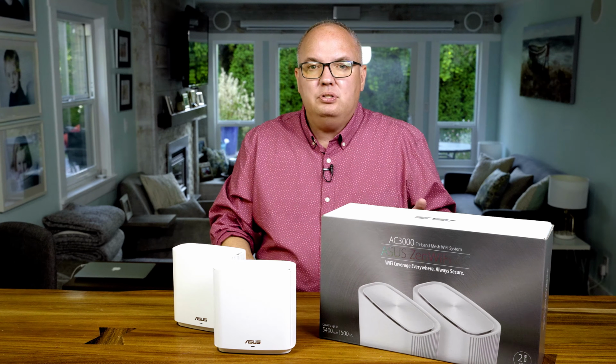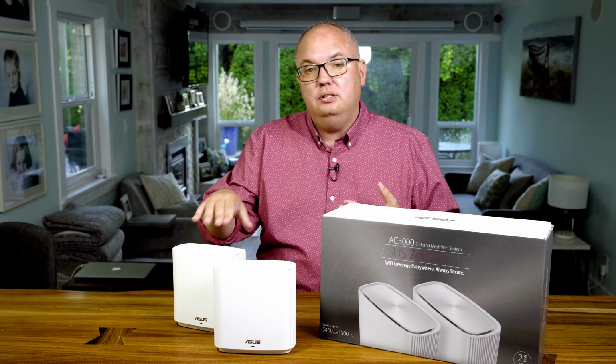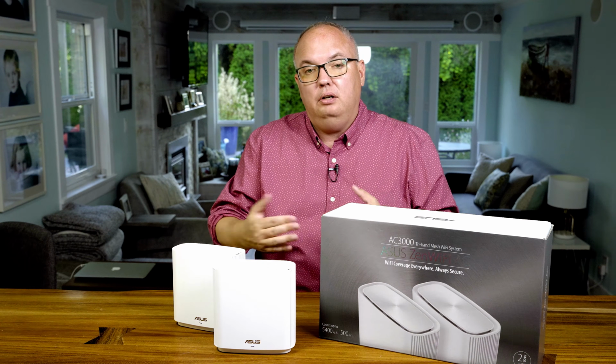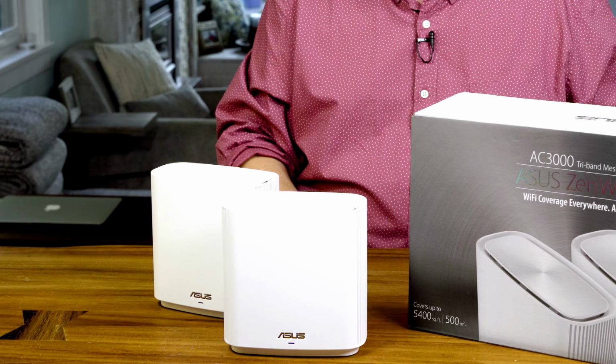So the app is also great for monitoring your system when you're away from the home, because your app is connected to the internet through your phone, so you can actually see and turn off or turn on functionality, reboot your router, all that kind of stuff remotely. It's also good to have these type of remote apps if you're giving this type of device to, say, a family member and you want to be able to remotely monitor their home internet, because maybe they're not technically savvy and you are always having to go over there and reboot it for them or something like that. This sort of makes that really easy.